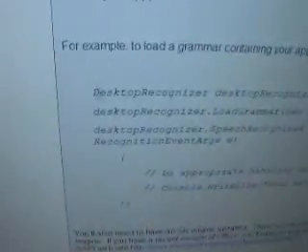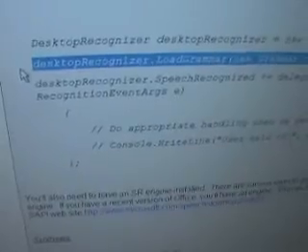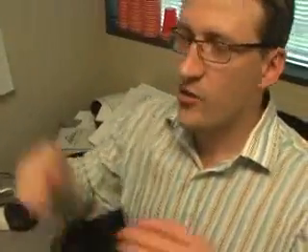First thing I did was say, well, I want my desktop recognizer. So I just go ahead and create a new one of those. And then I'll load a grammar into that recognizer. A grammar is that language model we were talking about before. In this case, you would build a grammar that defines the commands or the words and the phrases that you're looking for in your application. We've got an API to do that as well. Maybe I'll post about that in a couple of days.